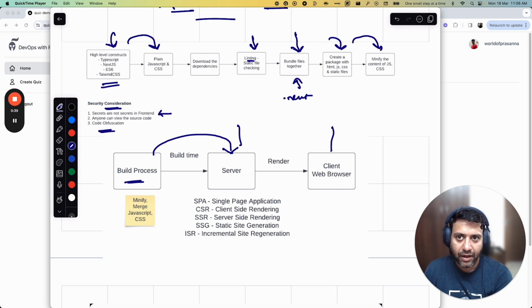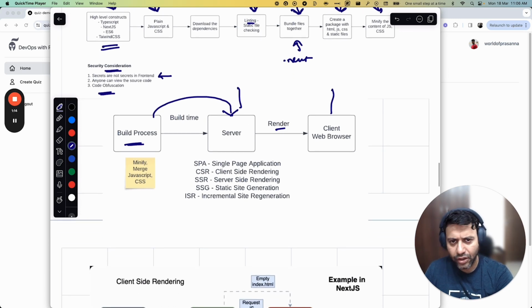Runtime means when a new user comes to your website, they type your DNS name, that sends a request to the server, and the server sends the information. Okay, so this is going to happen like this. Based on how the page gets rendered, meaning when a user requests a page, how that page is painted in the browser, that is called rendering. Based on this rendering, there are different types or concepts which you have to understand. I'll not go in depth into all these concepts, but I'll touch upon them at a very high level.